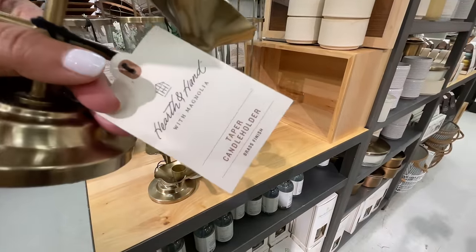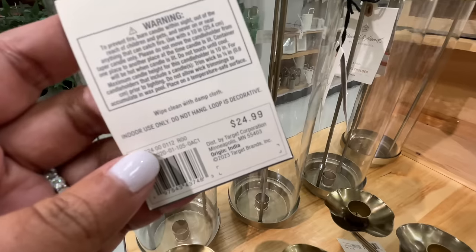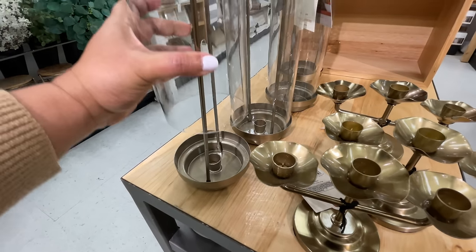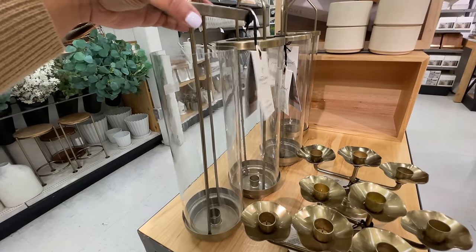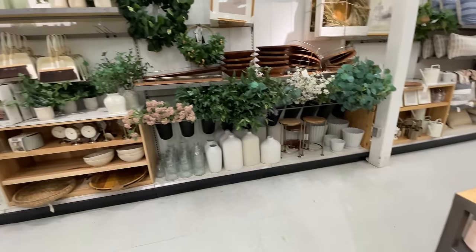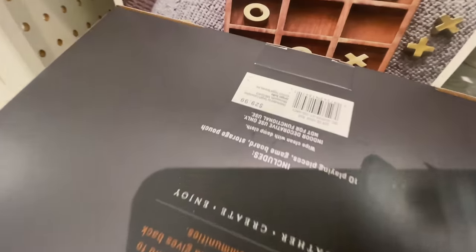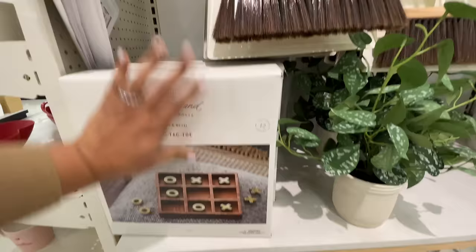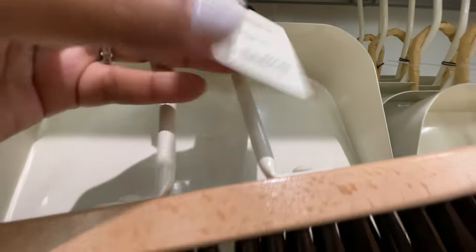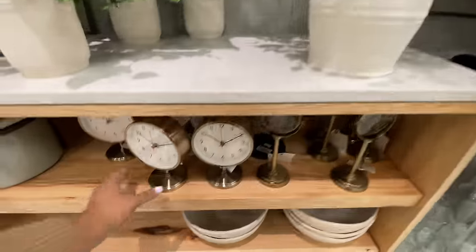How cute are these? Remember they had this for Christmas? $20, but it was the large one. Now they're giving it in just three. And you see this one? So that's for a tapered candle — usually it would be for a pillar candle, the bigger thicker candles, but this one is for a tapered candle. I think a tapered candle in a lantern like that would look so good. Now I just showed you this whole wall — the greenery, all the things, lots of new items. Tic-tac-toe — I love it. $30 though. I was upset when I saw that because I really want it and I don't know that I'm willing to pay the $30.